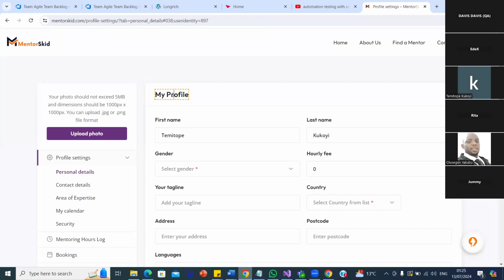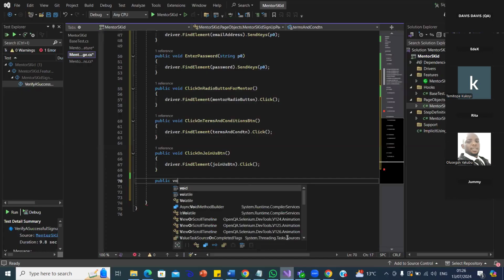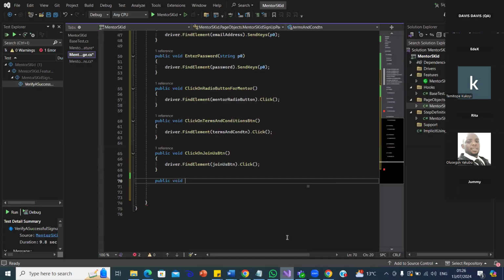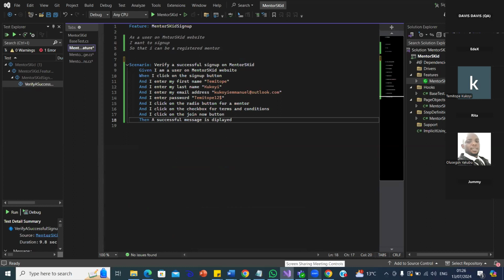But here it is a text, so we are not using public bool. Normally, you're supposed to start with your public void, isn't it? So let's do it the way you do it as a normal layman. Write your public void in full so that from there we now do the correction. I don't want to just give you the direct answer, so let's write it the normal way you're supposed to write it. So what do you now?